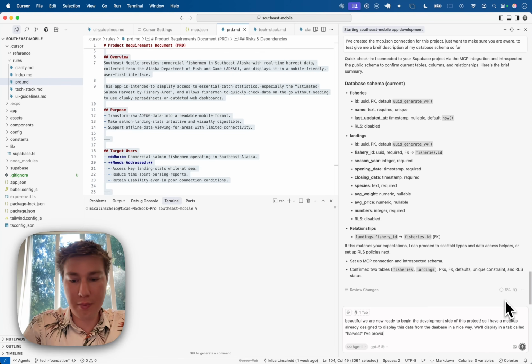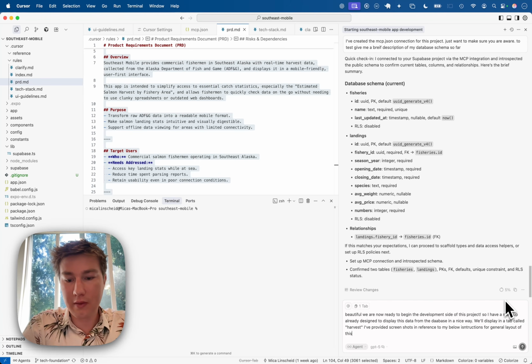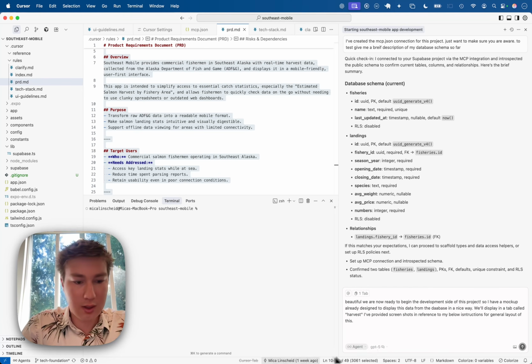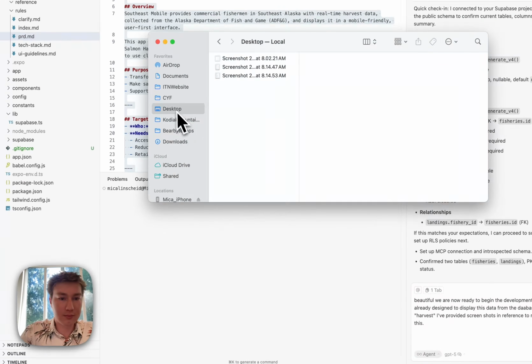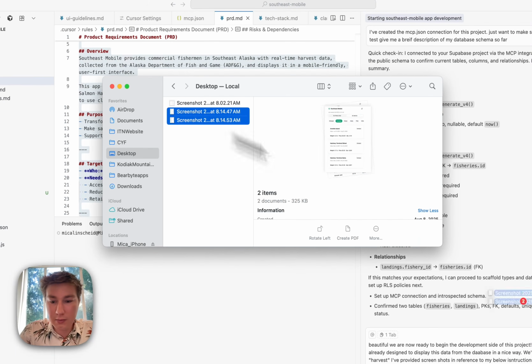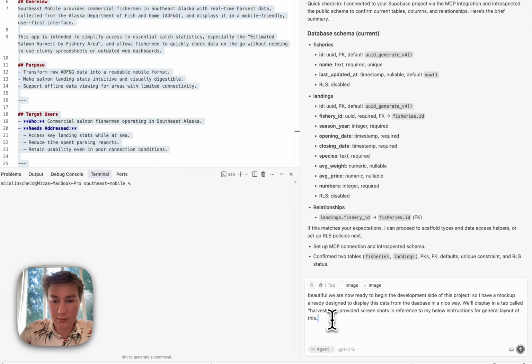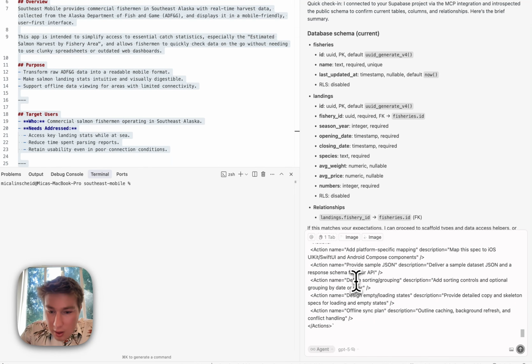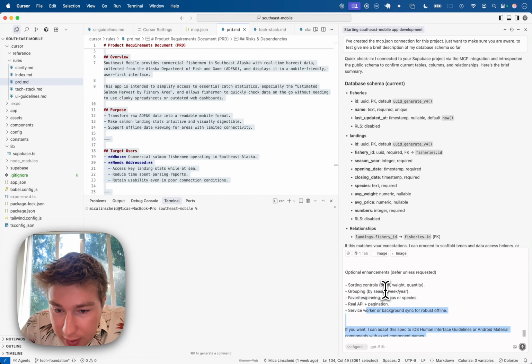I've provided screenshots in reference to my below instructions for general layout of this. Let's go and grab that. Don't want that, but I do want these two. I don't need this crap that it provided.